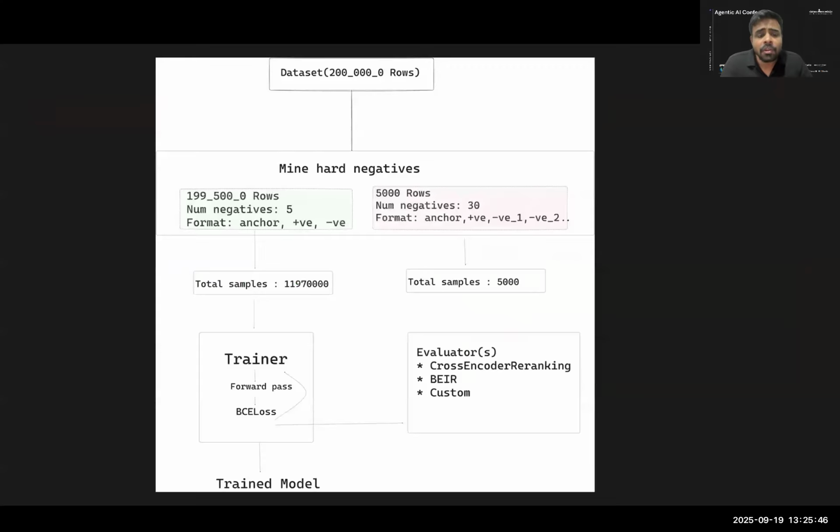Now, how do you actually go about training a re-ranker? I ran some experiments on both re-rankers and embedding models, and I took a dataset called Google QA, or GooQA for short. It had 3 million rows. I took 2 million for training, and then some subset of the remaining 1 million for testing. The process for training a re-ranker model or a ranker model and an embedding model is pretty much the same, except for the loss function.